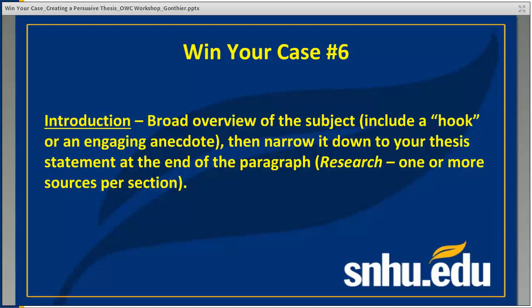Okay, you don't want this paper to actually be a cutting and pasting of research. You just want the sources to be at the right places. In each major section, you might want to have a source. But then ultimately, this is your study. So again, the introduction, a good anecdote or a question, starting off with a question.